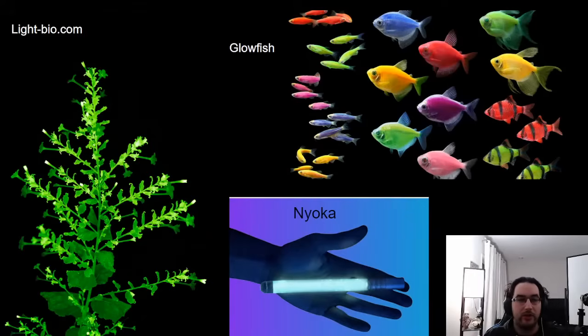Alrighty, moving on, we have glowfish. So these are actually things you can buy right now. They're various species of fish that have been genetically modified with fluorescent proteins taken usually out of coral. Corals produce these special proteins called fluorescent proteins that, I mean, it's literally what it says on the tin: it's a protein, it's fluorescent, they're highly colorful.